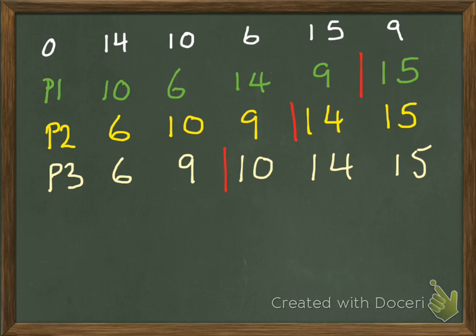I've moved on to another page and you might think, well hang on, I've done it. That is the right ascending order. But remember that final rule: unless there are no swaps, and there was a swap in pass 3, then it's not done. So we have to go into pass 4. Pass 4: consider 6 and 9, no. Consider 9 with 10, no. Consider 10 with 14, no. Consider 14 with 15, no. We have a completed pass, no swaps. That is the end of the bubble sort.